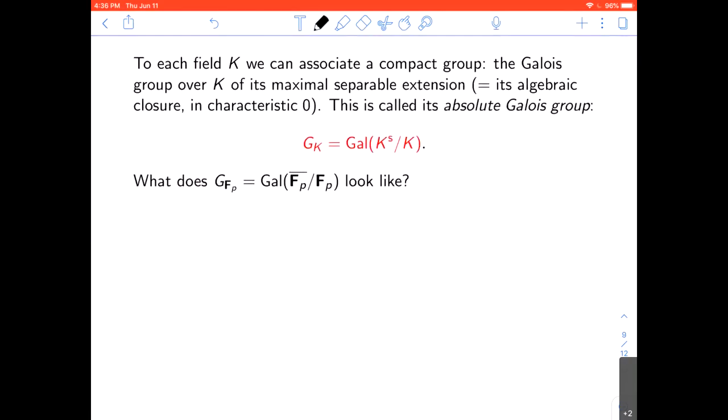Okay. So this whole idea of looking at infinite Galois extensions gives us a method to associate to every field K a compact group, namely the Galois group of the maximal Galois extension of K inside of K bar. The algebraic closure of a field may not be a Galois extension because, like in characteristic p, you could have some funny irreducible polynomials with only one root. So the separable closure of K is the name for the biggest separable extension of K, in which all elements have separable minimal polynomials over K. The Galois group of that extension over K is called the absolute Galois group. When K is characteristic 0, it is the Galois group of K bar over K. So we have an interesting method of creating, for every field, some compact group: the Galois group of its separable closure over itself.